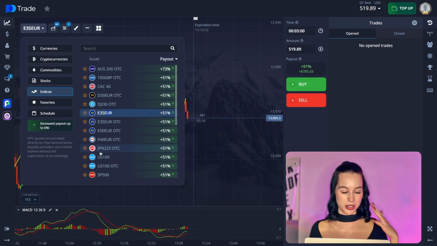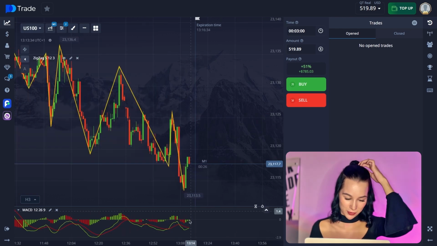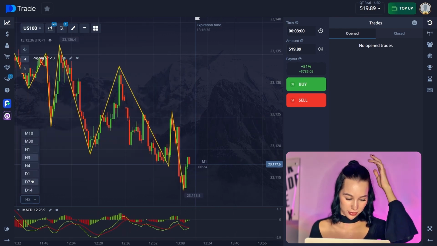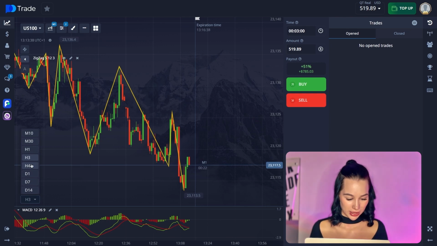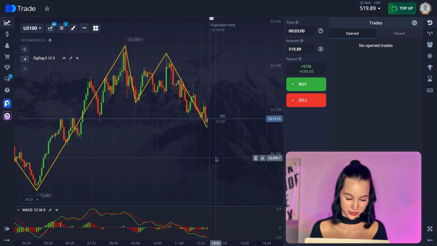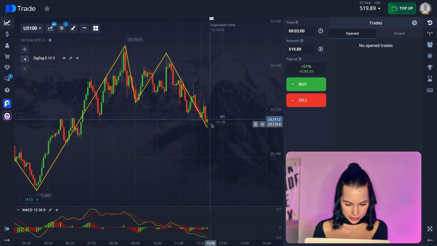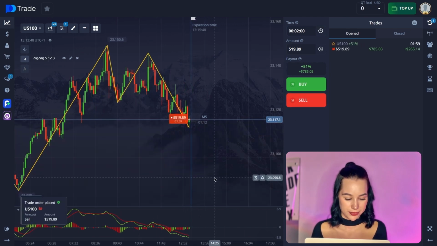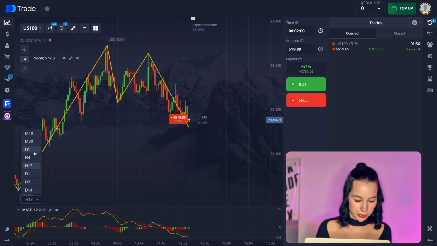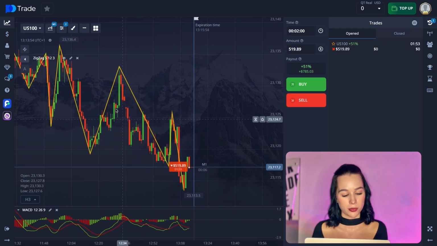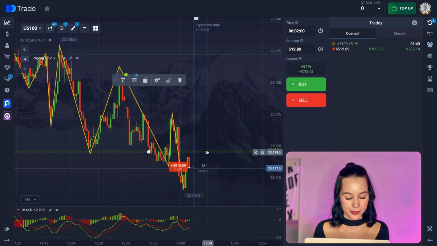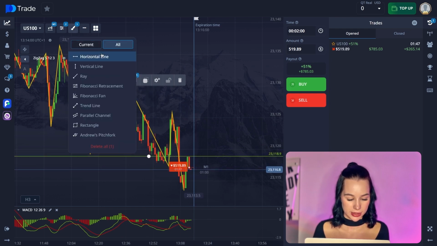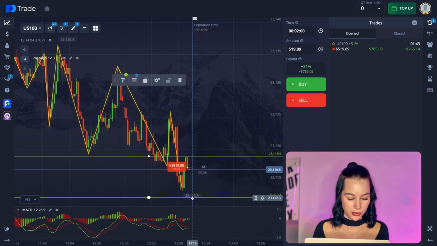I'm trying not to be too excited, because when I start having a lot of emotions, it's not going well, because you need to be calm when you trade. And let's change to 2 minutes, and we're going to open a sell trade here, because we can see in the journal it's a downward trend. We also can change it. For example, now it's in the 1 minute time frame of the candles, and it looks different. But at the same time, we still can see a pretty strong downward trend in general.